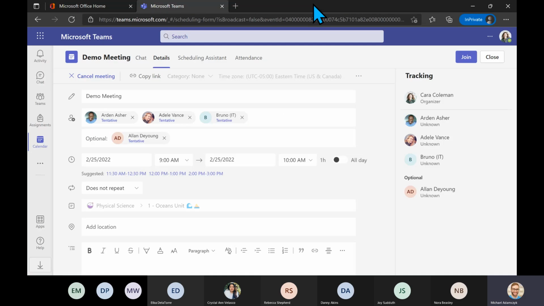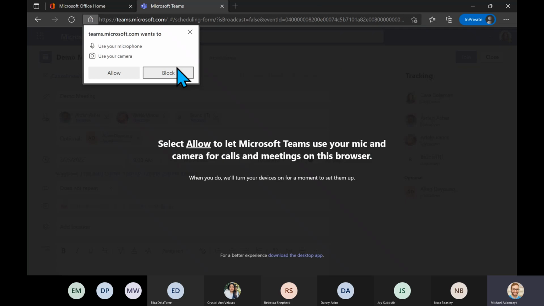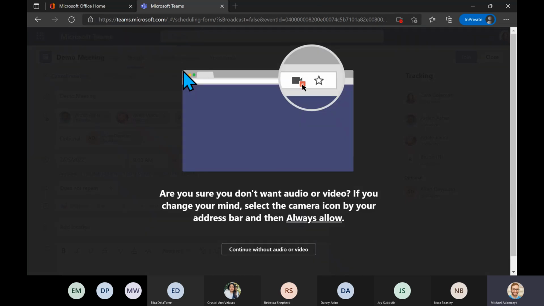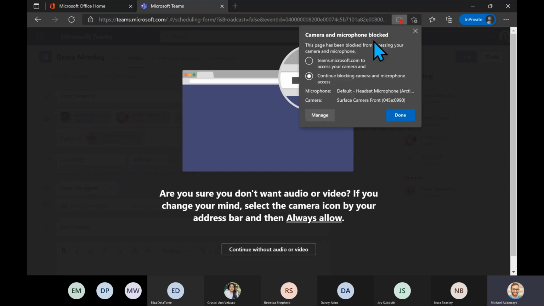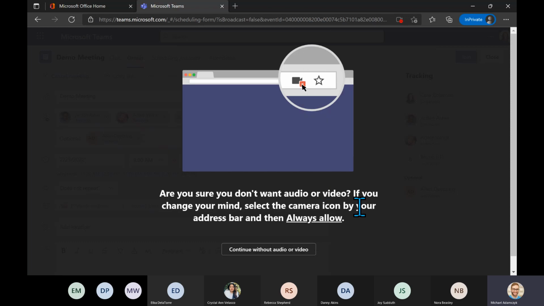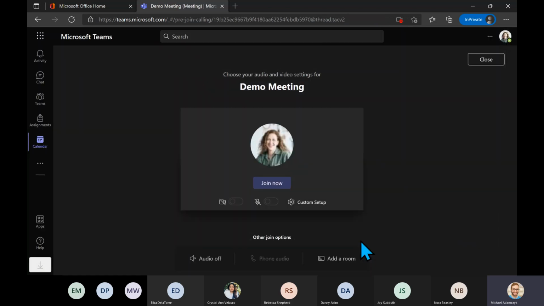Let's close out of that for now so we can talk very briefly about any controls we have inside the meeting. I did briefly cover our meeting controls so that we were familiar in the current meeting we're in. I'm going to continue without audio because I'm already sharing my audio. You'll want to allow your audio if you want people to hear you inside your meeting. This is if you're joining from the web. If you are using the desktop application, it is going to look slightly different, but you'll have most of the same options. Actually, you'll have more options available in the desktop.